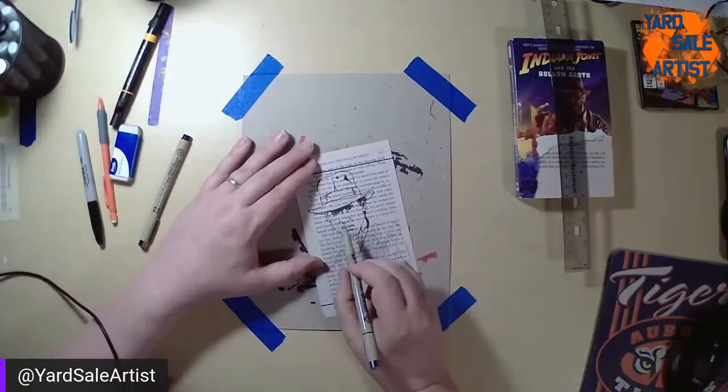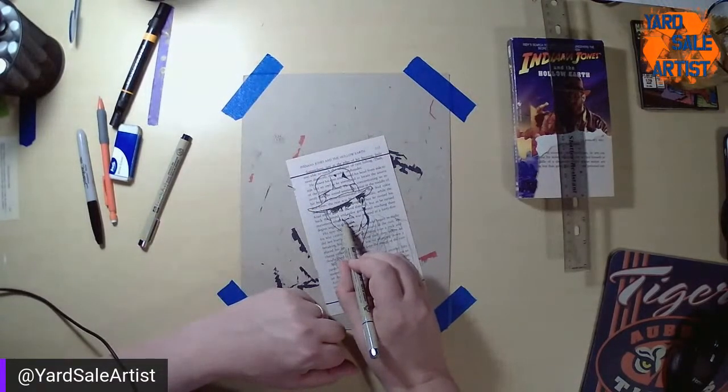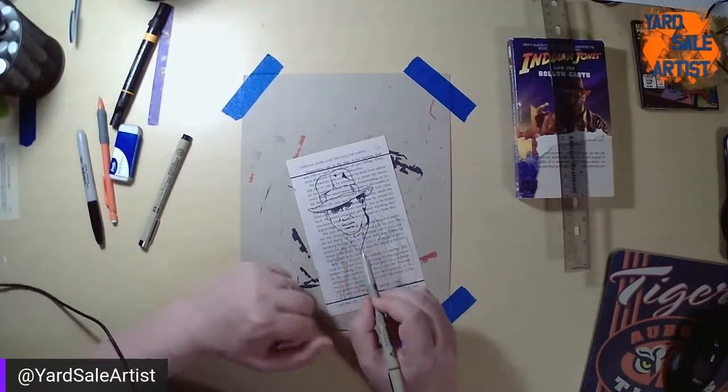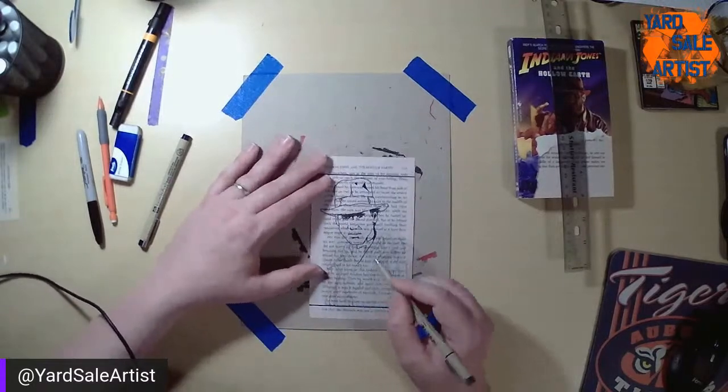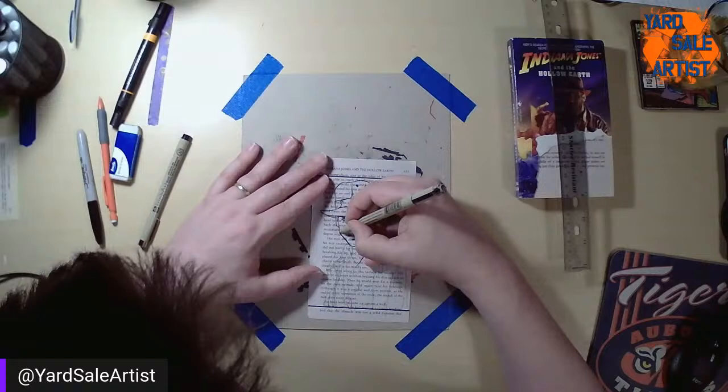I still think it's very funny that the nose is written right there. Like, there's the word nose, there's the drawing of the nose. They are that close together. Maybe I'm easily amused. That's probably the case.